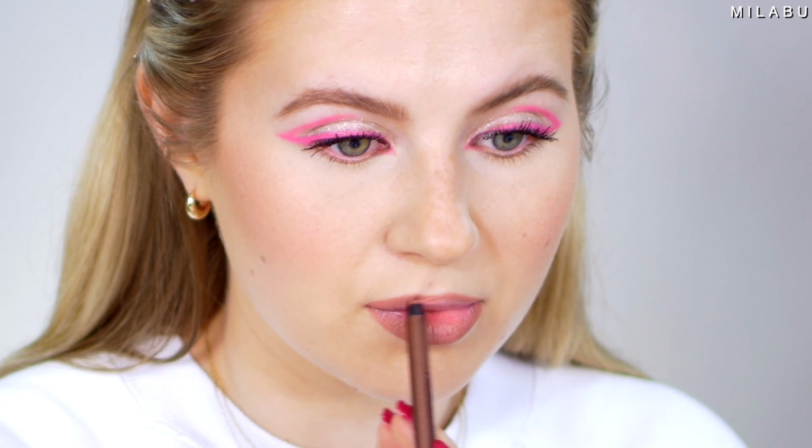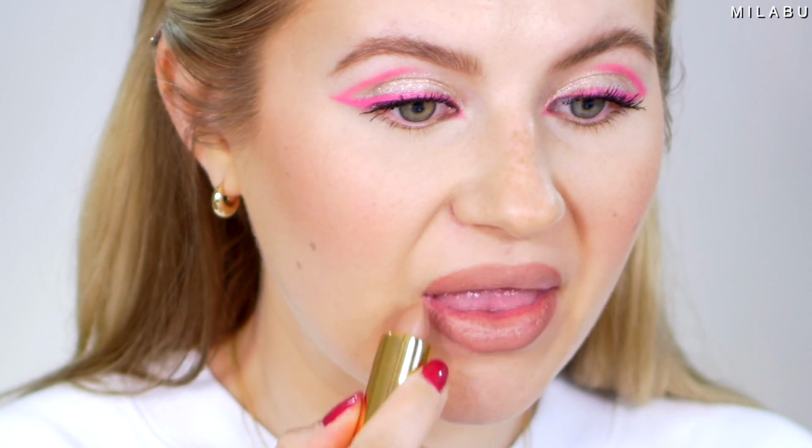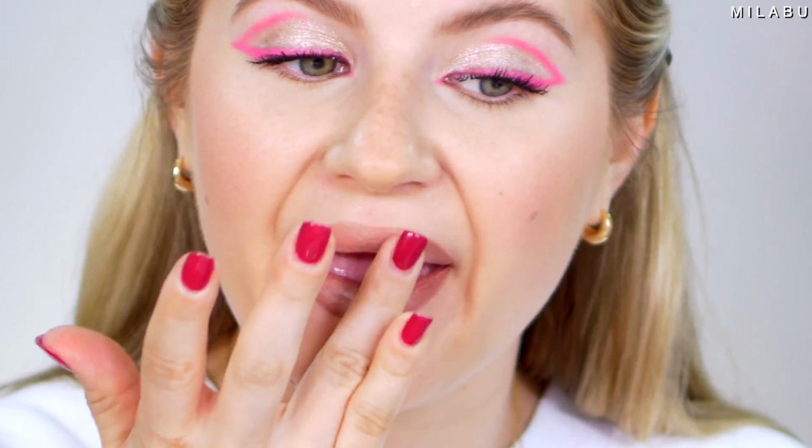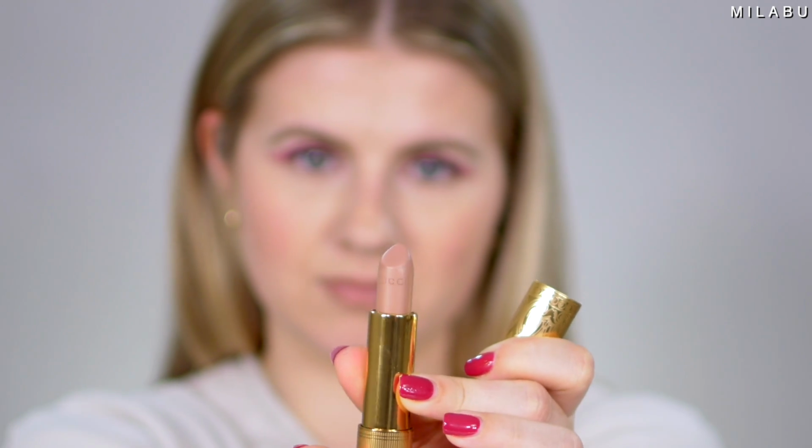And last but not least, I know I wasn't reviewing the lip products like the lip liner and the lipstick, but there's still quite a bit of lip product left on my lips. The Natasha Denona lip liner is so creamy, so opaque, and so easy to use, and it does last quite a while. And I do appreciate how comfortable it is on the lips. The formula is just stunning. And then the Gucci lipstick, also a very stunning formula, and they have quite a bit of colors to play with. Both are great investment pieces, and it doesn't hurt that the Gucci lipstick is so beautiful.